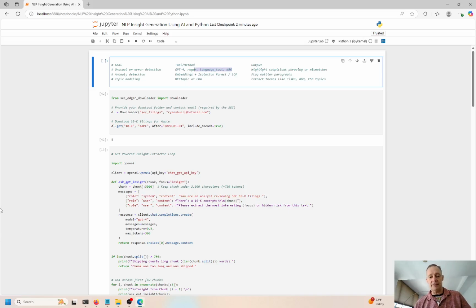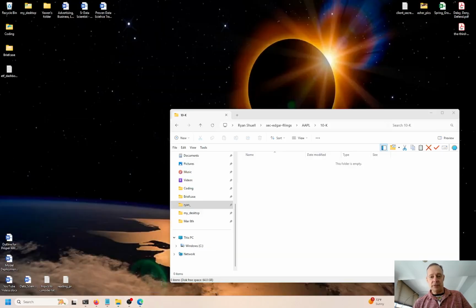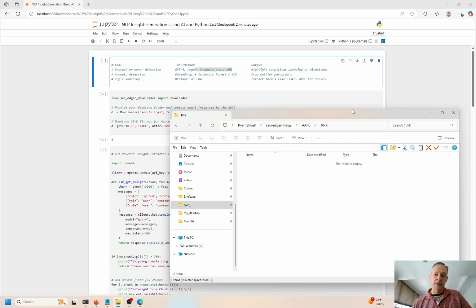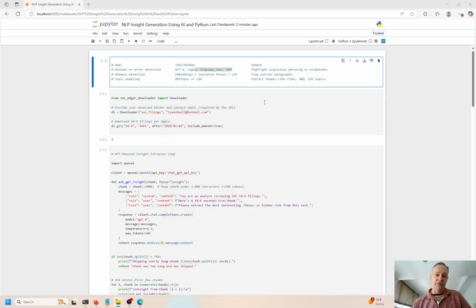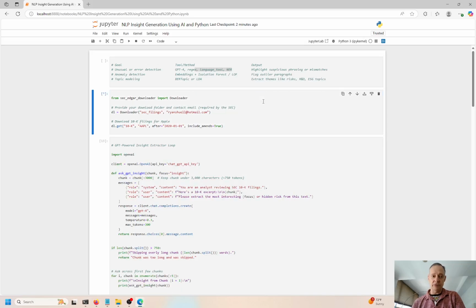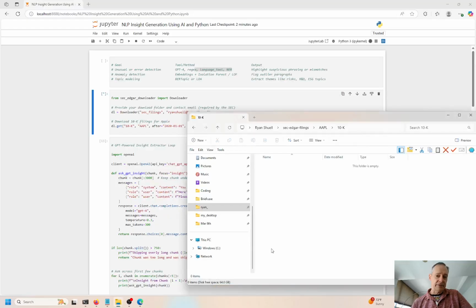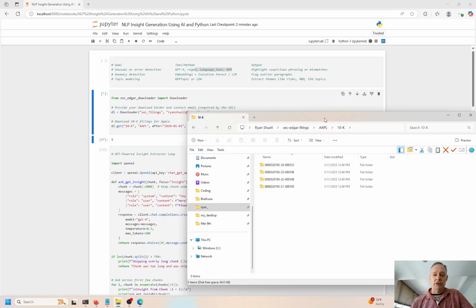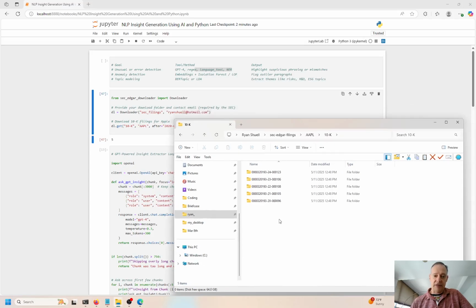So let me go ahead and download some information so we can work on it. I created a folder here and I put that into this subdirectory right here. So Control Enter to run the cell. And you can see that we're downloading SEC data. These are 10K financial statements, specifically for Apple. Okay, so we have 5 years worth of data.